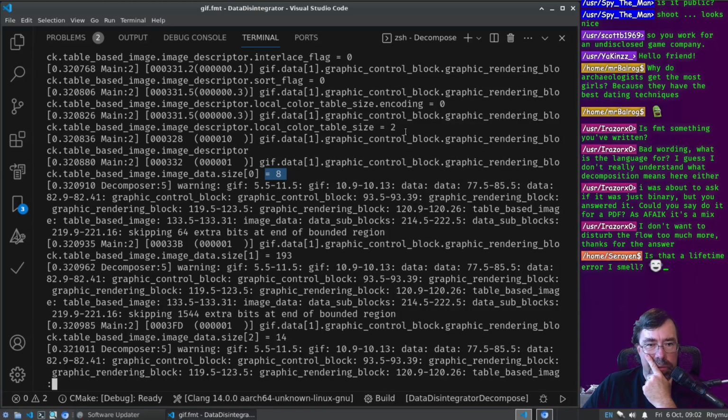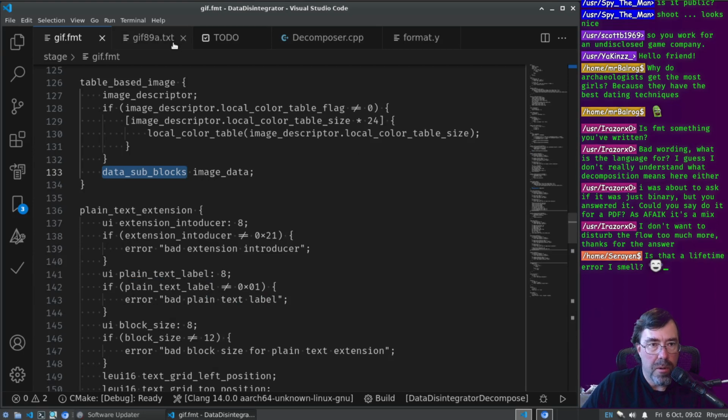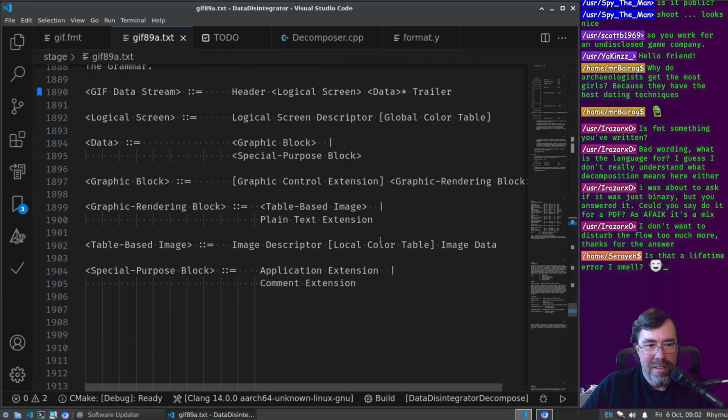Oh, wait. We missed the local color table. We're supposed to have one there. Yeah, that's it. So the table-based image, we skipped the local color table. So much work to do. Yeah, we skipped that. I skipped it by accident.